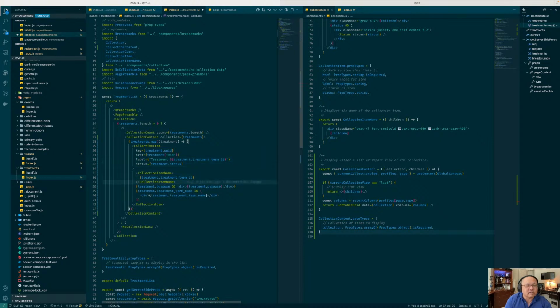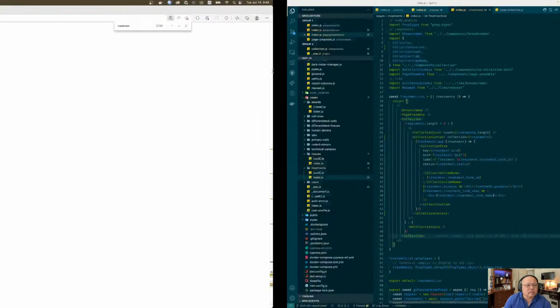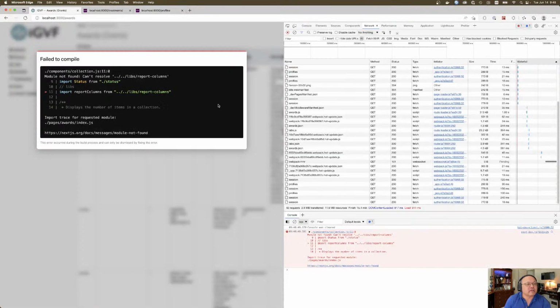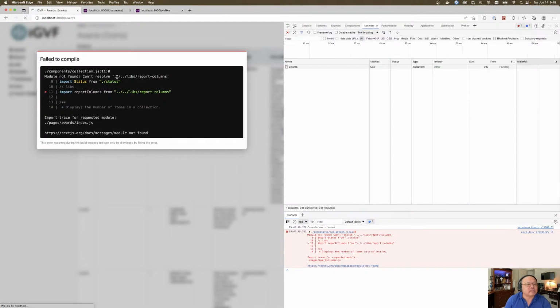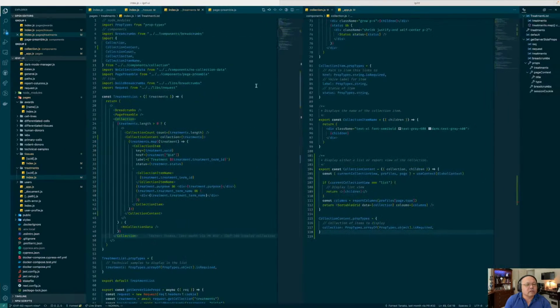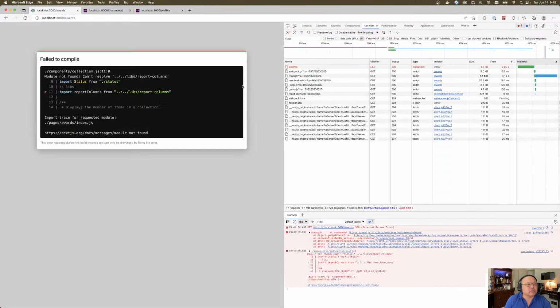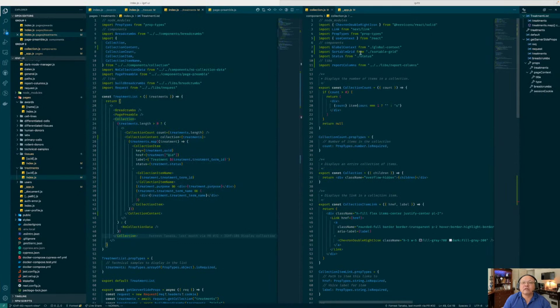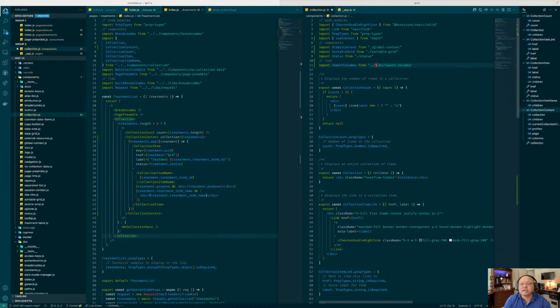Collection treatments. Okay. What do I get here? Collection.js 11. That's probably still an error. Report columns. So we are in the components directory. Dot dot.